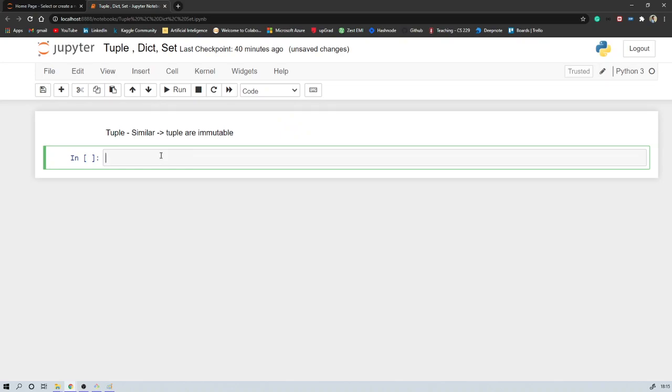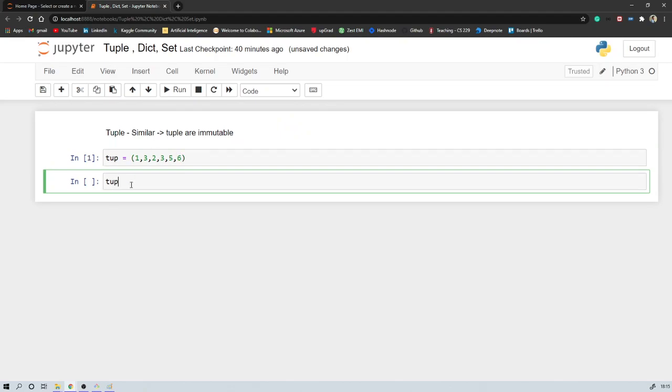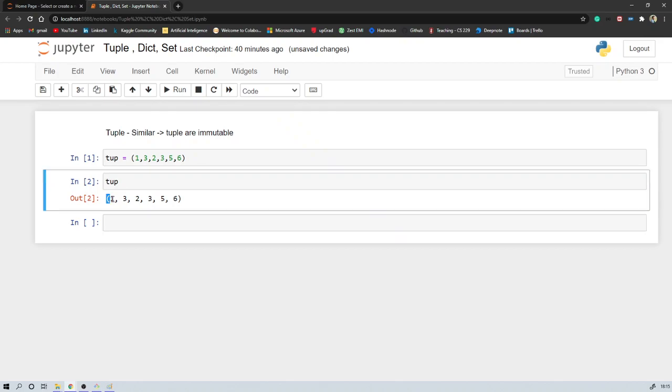So how do you create a tuple? To create a tuple we use rounded brackets and I pass in some data within it. So let me create a tuple and pass in multiple data. This is an example of my tuple. If I print this, you see in round brackets I get this tuple, right?